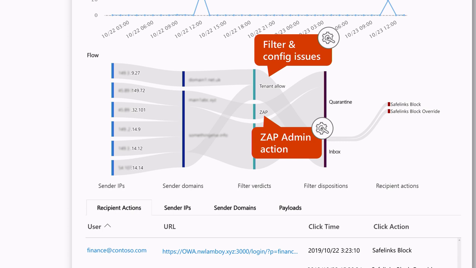Similarly, you can see the zap action. Zap is a feature in ATP which allows basically cleaning the inbox after the mail is delivered. But it also tracks things like admin actions. So if your security team actually went and cleaned up part of the campaign, you can show its impact. Hey, do I still have stuff in the inbox? No, it is cleaned. It's very important to show the impact within a campaign, within an attack, of the security team actions.